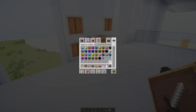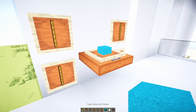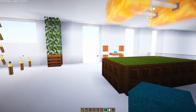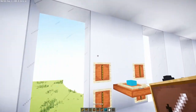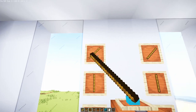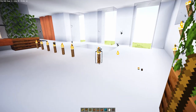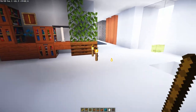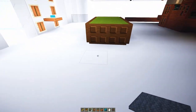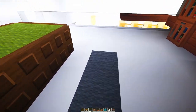I've got an idea. We're going to put in this cyan concrete powder for like that little thing that you rub on the end of the pool sticks. The chalk, that's what it's called. There we go. It's been a while since I played a game of pool. And then maybe we'll put two more pool sticks up here. There we go. That's pretty good. That is pretty gosh darn good. I'm very happy about that. That works well. And then we need to get some more of this carpet because we're going to put some carpet around the pool table like this. That. I think that's going to work.